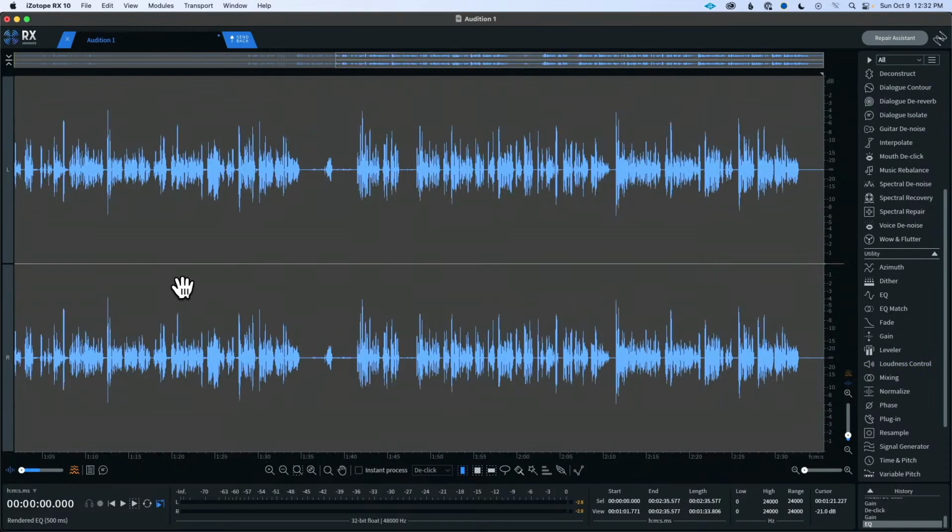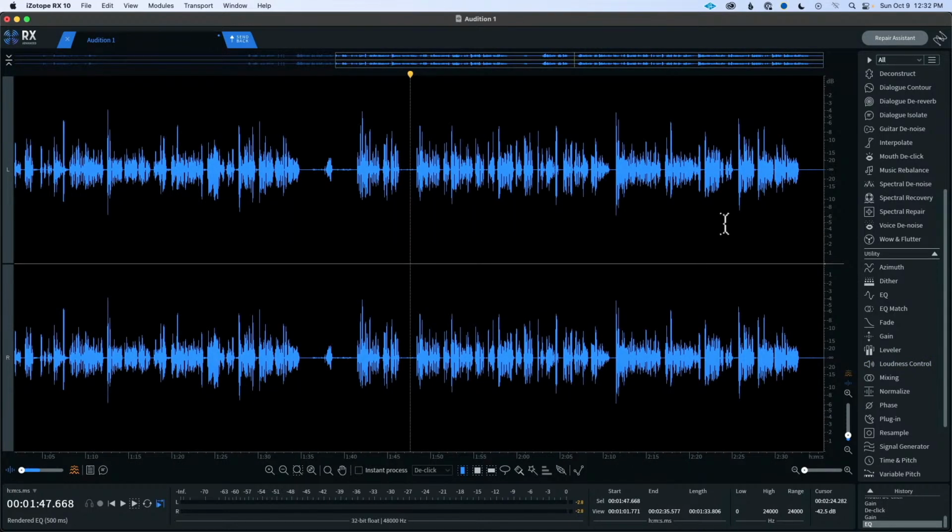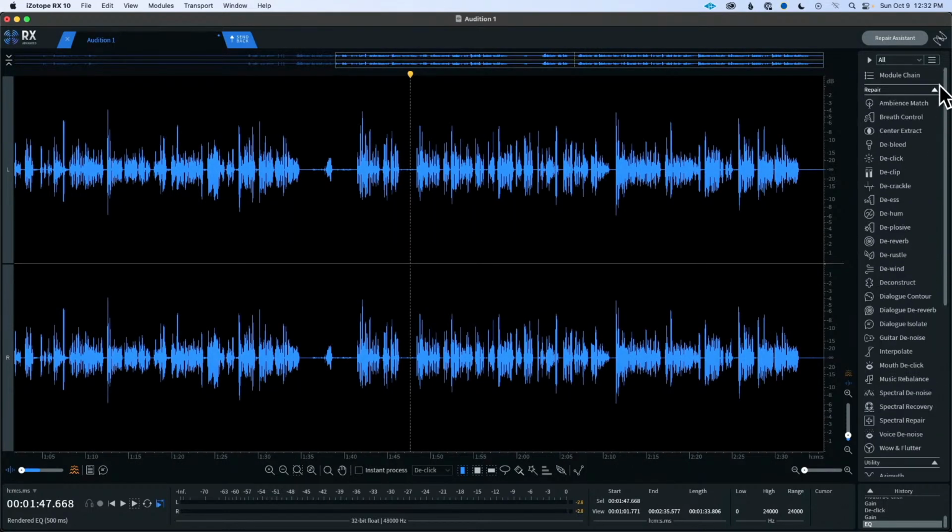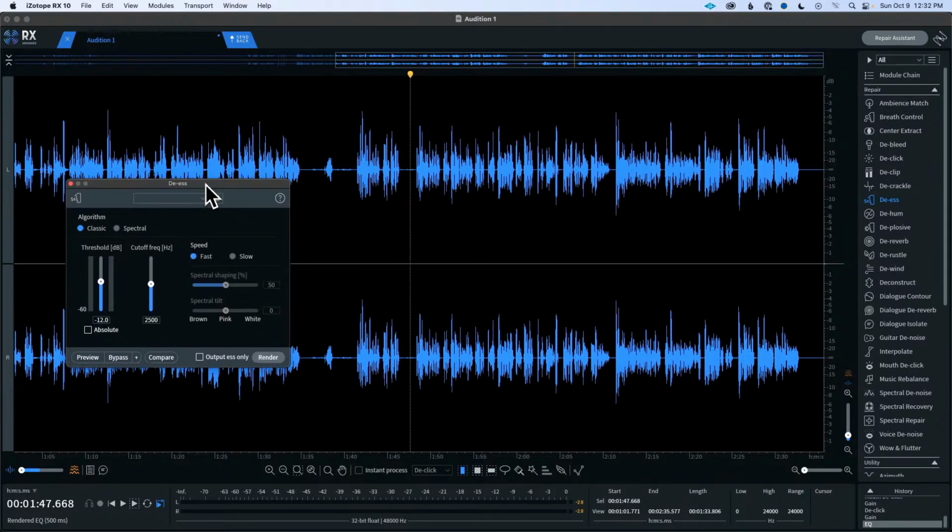Now, we have some S issues going on here too. Let's look at our de-esser here. Okay, I'm going to pull that over here. And we're just going to start with a preset, to be honest. Let's do basic. We can actually darken, or let's control vocal sibilance. And all of these are just literally changing some of the settings here.